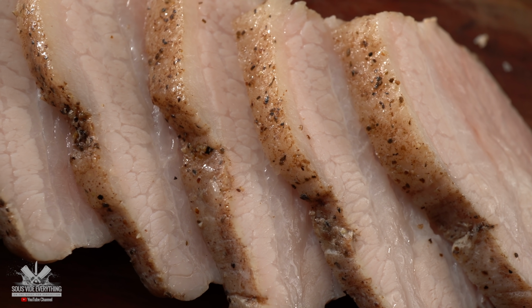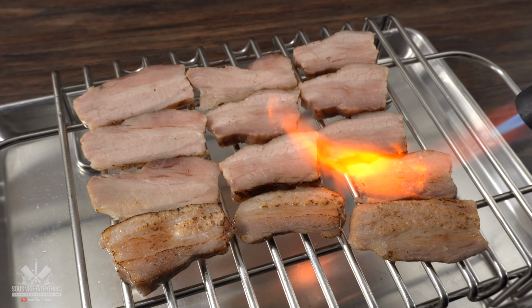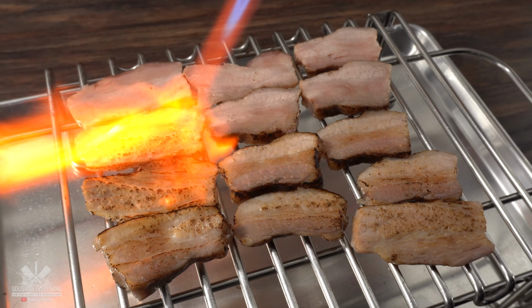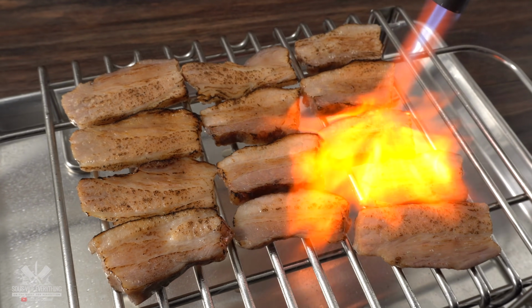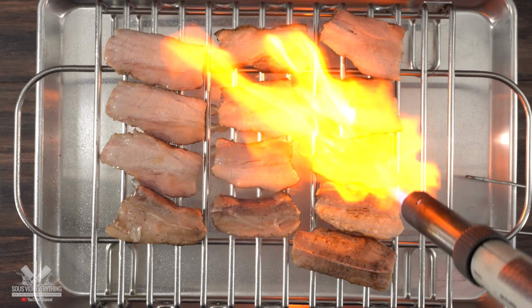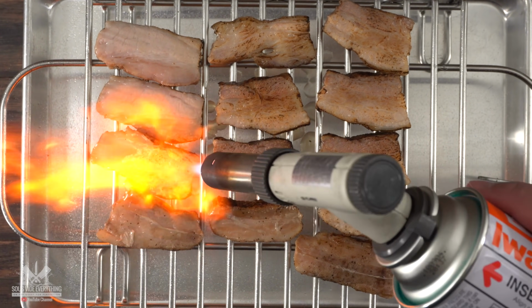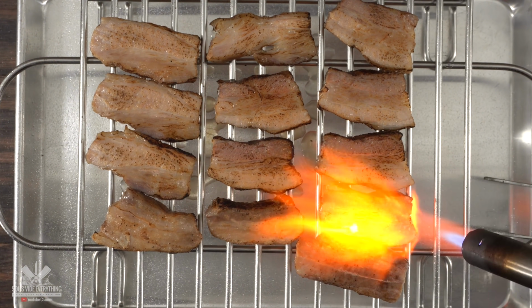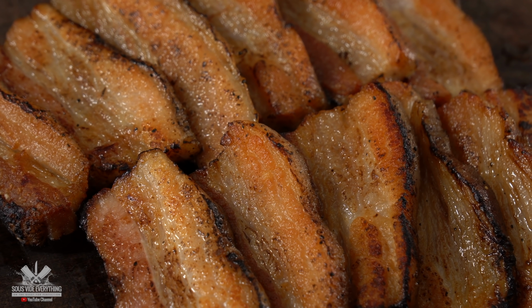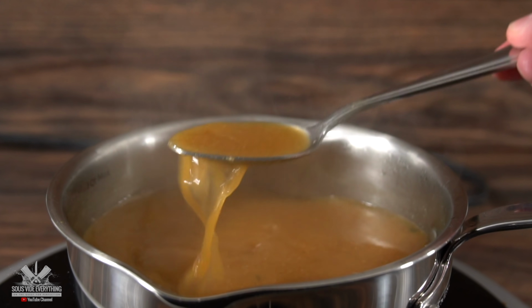And that's because we're going to be searing it with our culinary torch. For this application, the torch is perfect because it's fast, convenient, and most importantly, it will not render all the fat. If you do try to pan sear this, the fat will render tremendously and you won't have much left. So even though the torch is not my favorite, for this one it is. And the reason I know is because when I get results like this, that will go nicely with our instant ramen.